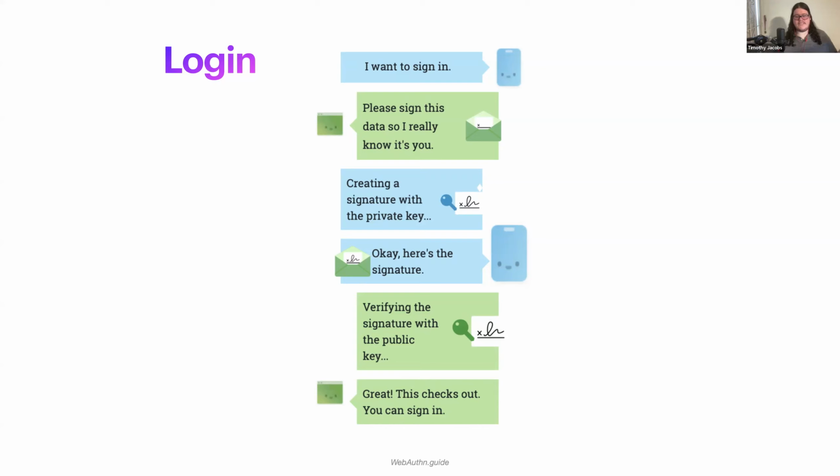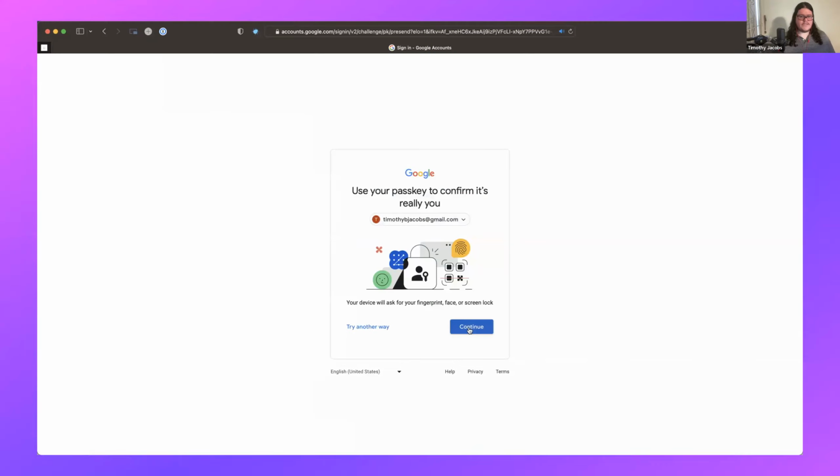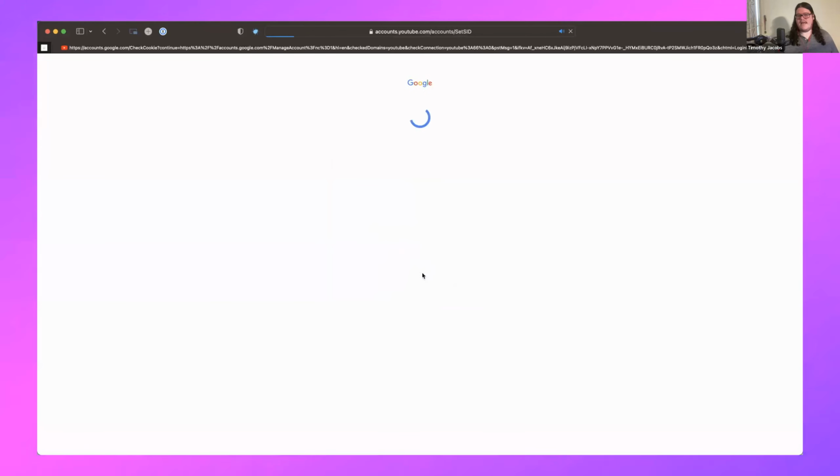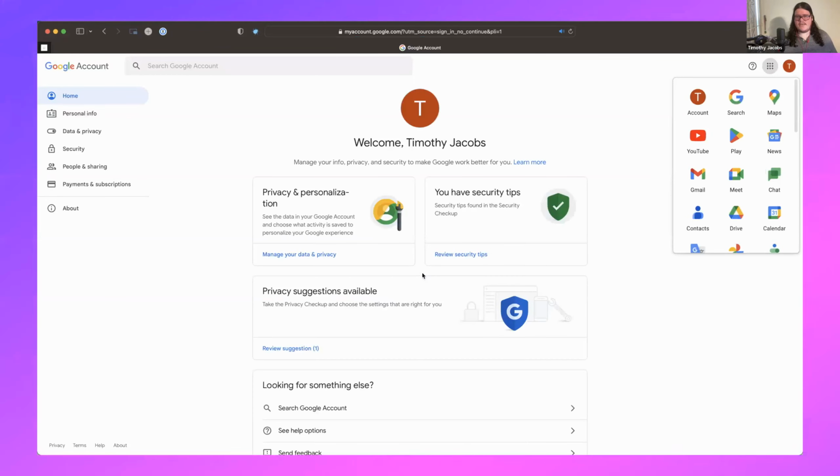And the website is able to say, okay, knowing your public key and the signature and the data that I sent you as that challenge, I'm able to put all these things together and verify that you are who you said you are. And again, this happens without you needing to think about it at all. So we can see again in the Google flow here, this is how I'm logging into my Google account using a passkey. I entered in my email address. I said I wanted to log in, and Google presented me a UI that says use your passkey. My browser said, are you sure you want to log in? And I logged in. I didn't have to think about that public key, private key stuff. It's all something that your phone and your devices are handling for you.